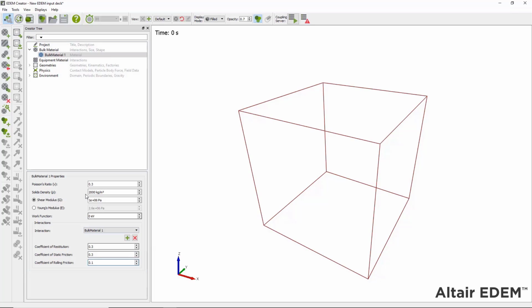However, if you don't have that information at all, I will show you, after the end of this first part of the creator, which tools you have available in IDEM to help you to start with this. After that, it's a good practice to rename the ball material, and in this case it will help us to identify the different particles that we're using in our simulation.